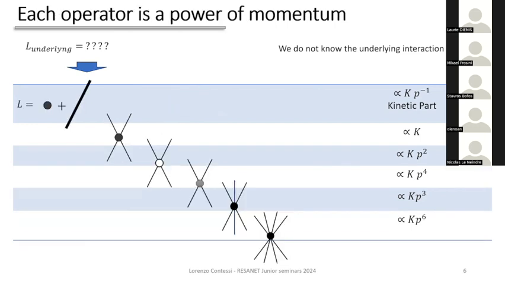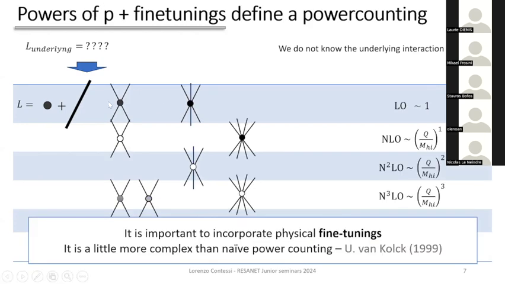okay, those are the diagrams. The theoretician tells you, okay, now at leading order, you have the kinetic part, mass, of course, and then you have the two-body interaction. Then the next order will be another two-body term. This is momentum dependent. You will have a 3-body, 4-body, and so on and so forth. And now this is only the contact effective field theory powers. So these are power counting for contact effective field theories in nuclear physics.